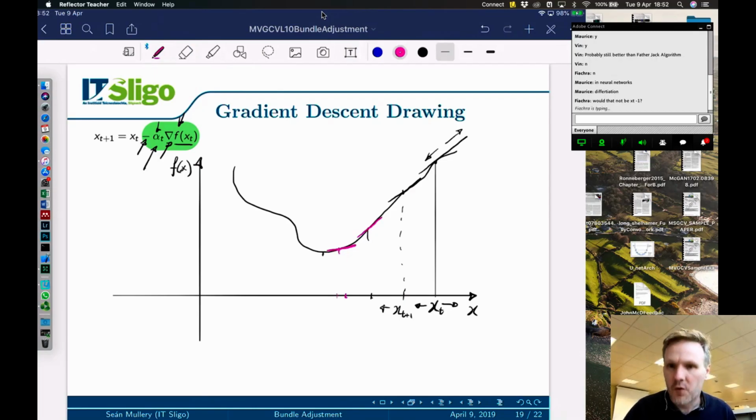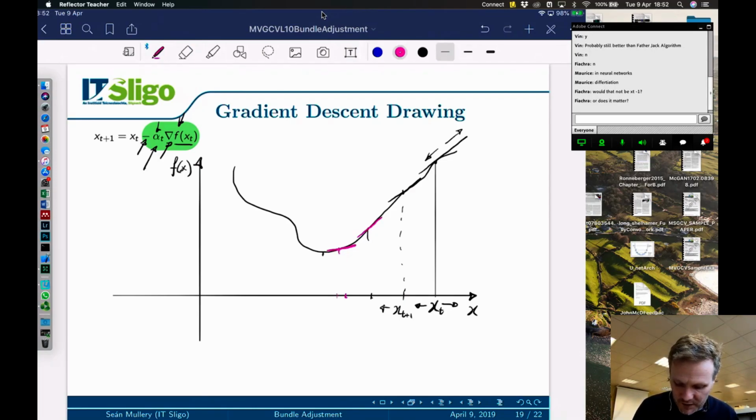So by xt plus 1, we're not talking about a distance. I just mean that we're in the next step, so our next position. That's all I mean by that. Yeah, so that's an index. It's not our actual position on the thing, because we've no guarantee it wouldn't go in the other direction either.